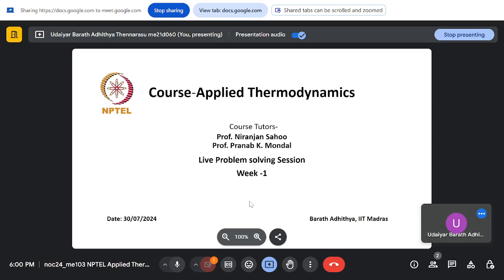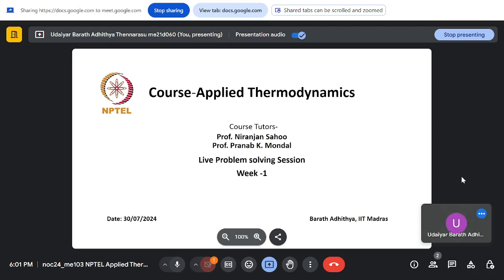So this week I have prepared problems on the first law, second law, and some examples on the thermodynamics part, and we'll see how to solve those. Initially we'll see some MCQ questions and then numerical types. And to give you a brief about this week, let's have a flashback on thermodynamics, the first law and second law.